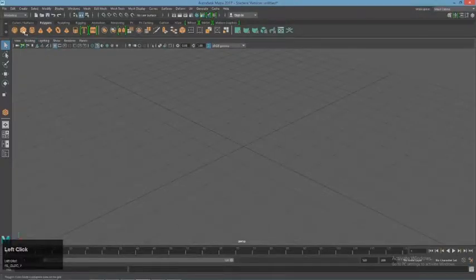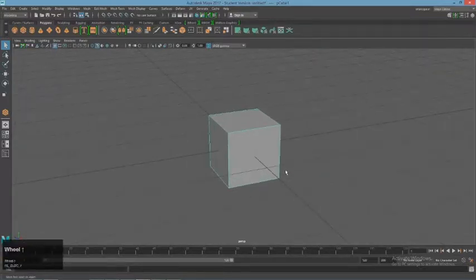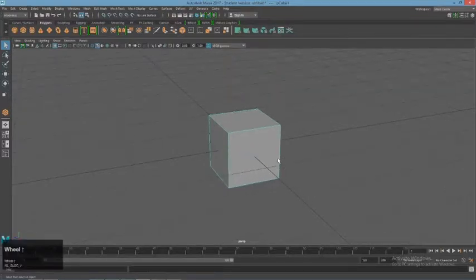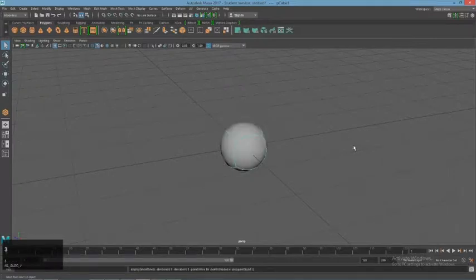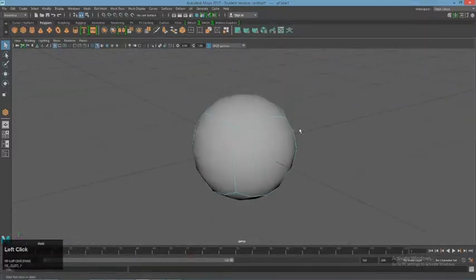Alright, so there's a couple hotkeys that you might accidentally hit or be interested in that are just the numbers, like 1, 2, 3, and 4. So we're first going to talk about 1 and 3. Okay, so 1 is what we're going to call just a normal preview. 3 is going to be called a subdivision preview. So when you have an object selected, so you hit Q, you select an object. If you hit 3, it's going to give you what's called a subdivision preview. It's subdividing all of the faces.